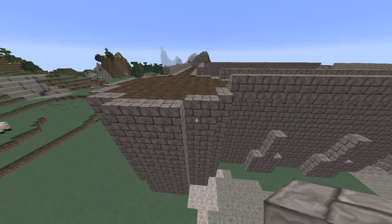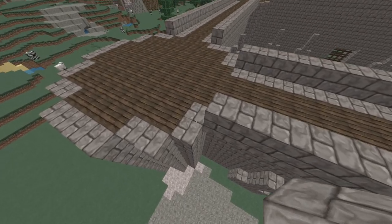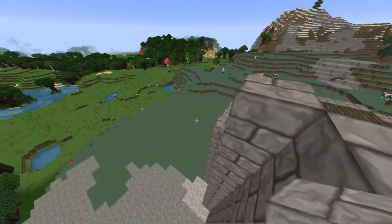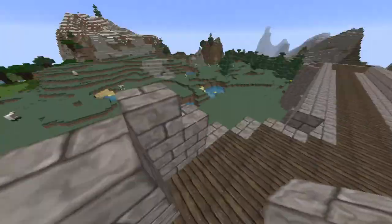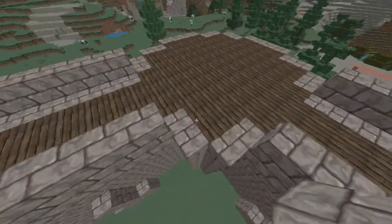So now we've got to get these towers going. So we're going to increase the height of the towers by three blocks, just three blocks. 1, 2, 3. We're going to do that with all of the towers. So let's get on with that. And do the same with all three others.